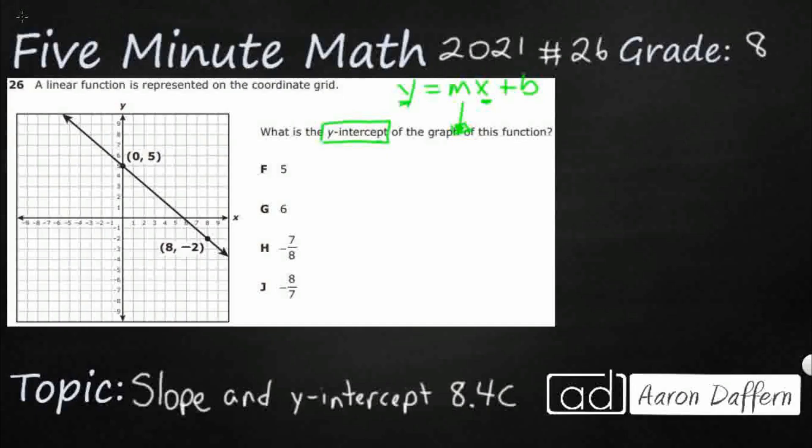So m in this form is slope. It's the slope in the slope-intercept form. So slope equals the rise over the run. You're wanting to look at how quickly does this line slant down or slant up. In this case, we always go from left to right. It slants down, which means it's going to have a negative slope because it's slanting down. But how steep is that slope?